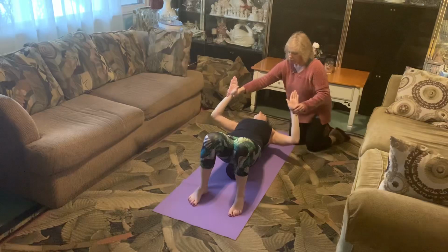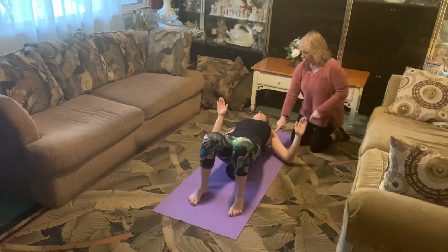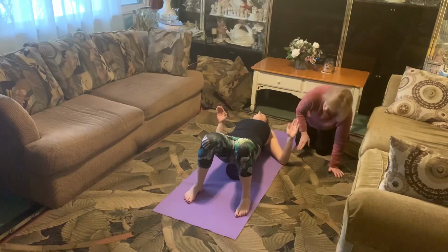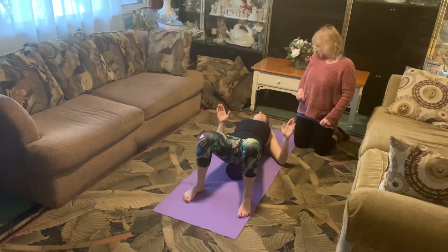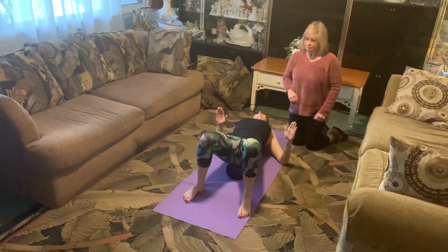We're going to bend the elbows wide. She's going to tap the elbows to the rug or the mat. And I'm going to try to open up her collarbone, reminding her to bring her shoulder blades back as everyone else is doing the same. I'm going to lightly tap her upper back to make sure she's breathing into the stretch and she feels those stretches. 2 more like that. 1.